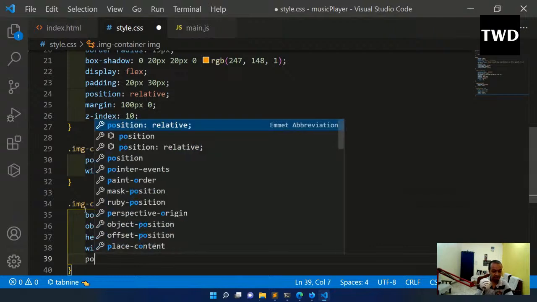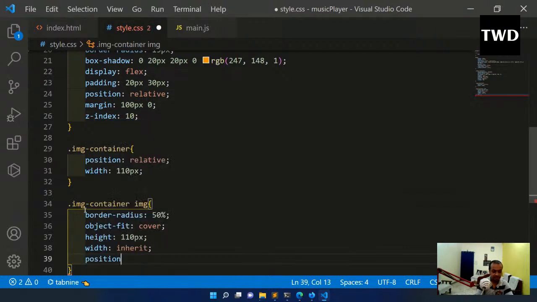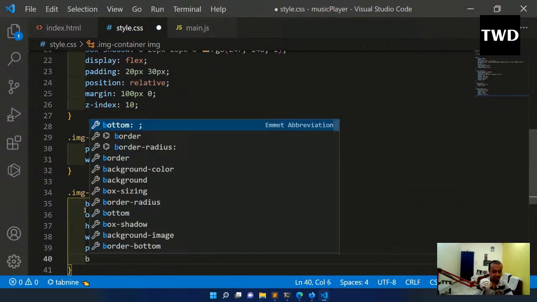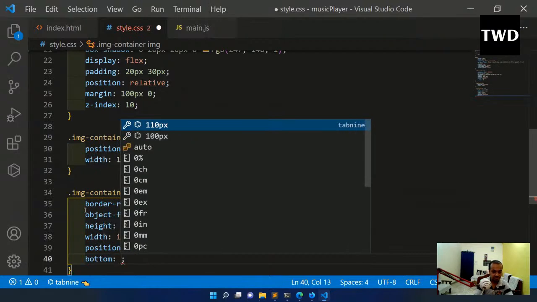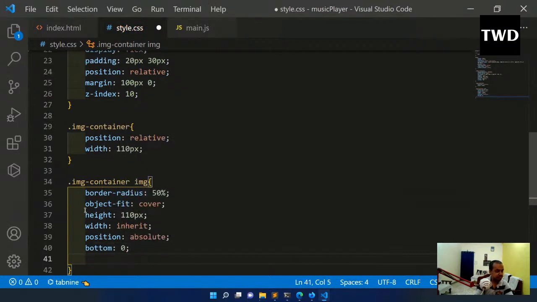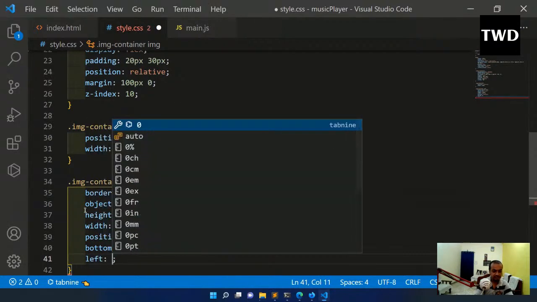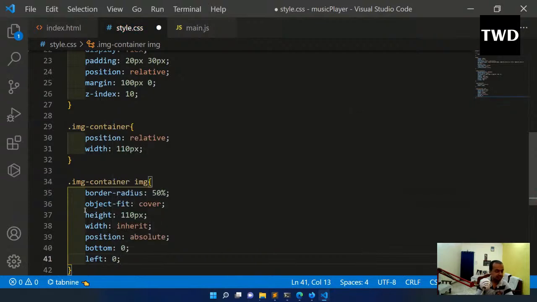and position is absolute, and bottom is 0, left is 0, and let us give some animation also to it.